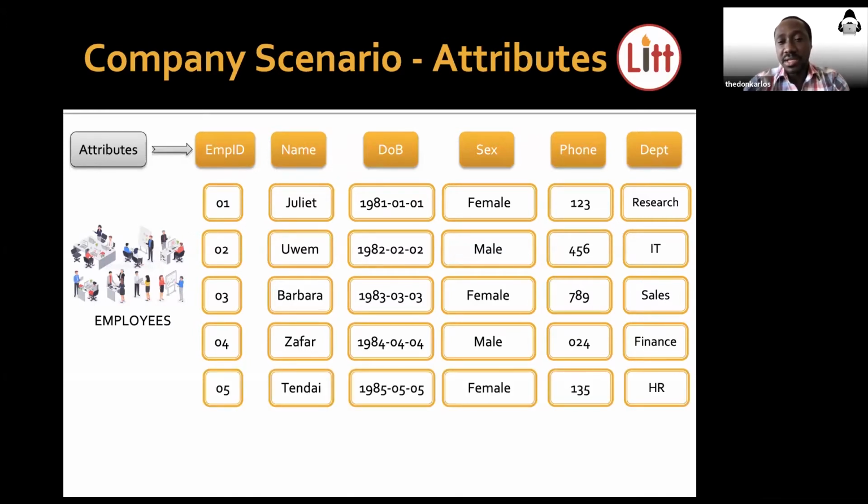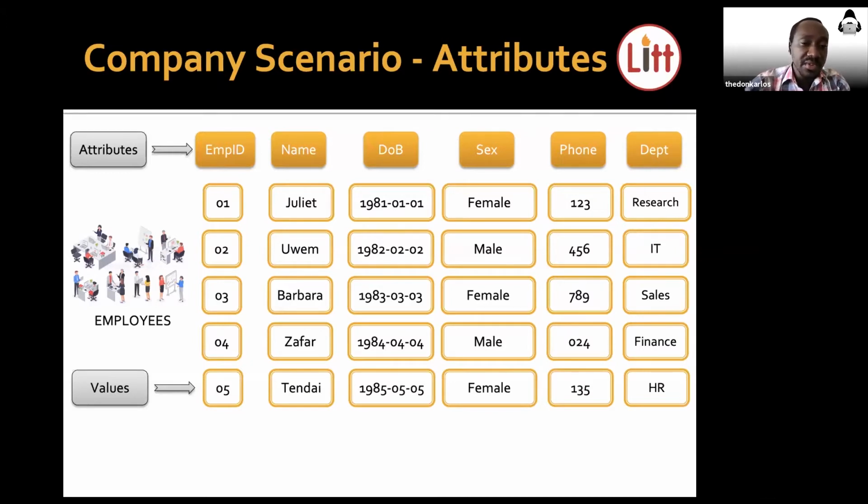Now, for each of these data sets, you'd realize that they have a certain pattern. So for employee ID, they are integers.